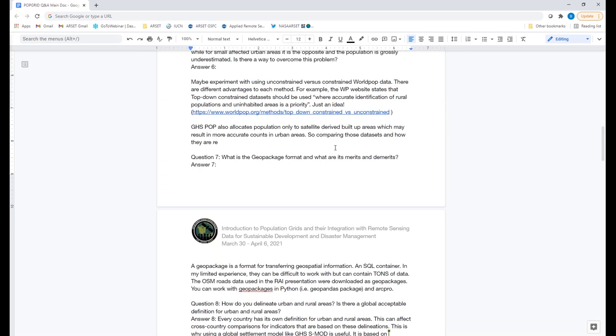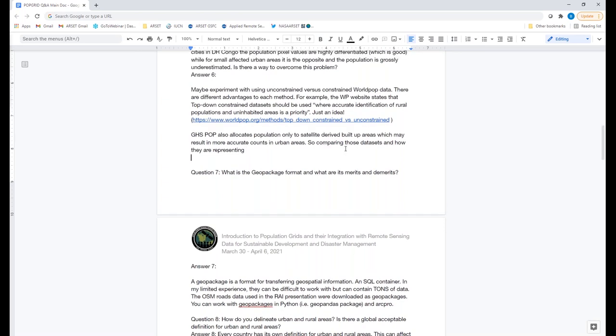I guess I'll weigh in on this one because I found this to be true, really, the question. It's important to recognize that these are global scale data sets. And when you're doing a more localized study to look at populations affected, for example, by flooding, I think it's important to adjust and come up with your own answers that identify those smaller settlements that are difficult to characterize with moderate resolution data. So it's a great place to start, but if you're looking at a specific area, adjusting it is what you typically need to do.